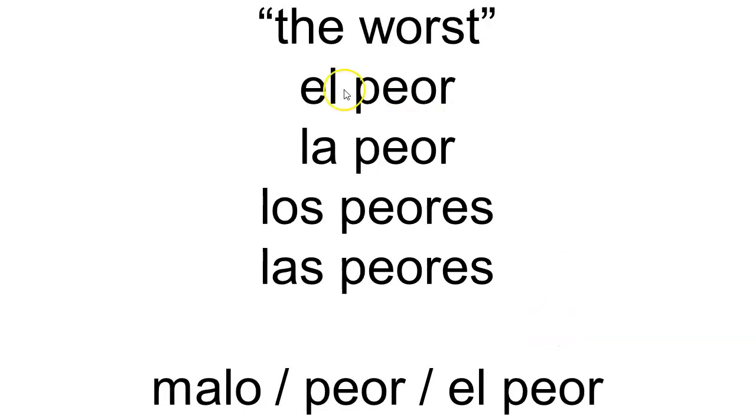For the worst, we have el peor, la peor, los peores, or las peores. And then again, I think it's helpful if you see the range here. We start with our adjective malo, and the comparative is irregular, so we have peor, and then the worst for the masculine would be el peor. So bad, worse, and worst. Malo, peor, el peor.